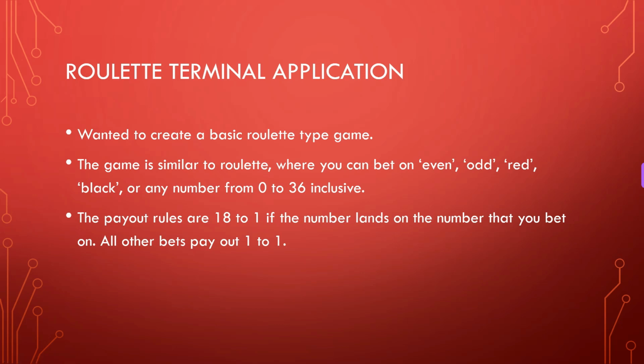This game is similar to roulette, where you can bet on even, odd, red, black, or any number from 0 to 36 inclusive. The payout rules are 18 to 1 if the number lands on the number that you bet on. All other bets pay out 1 to 1 to your bet.